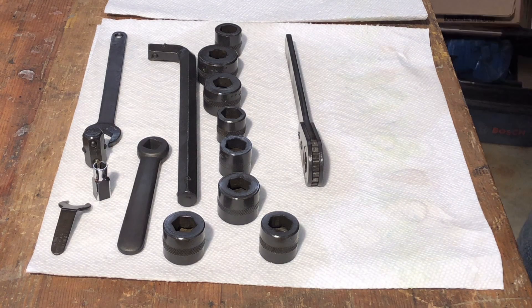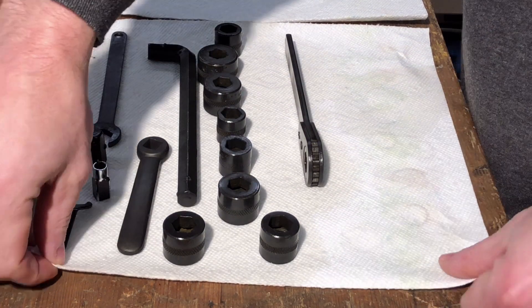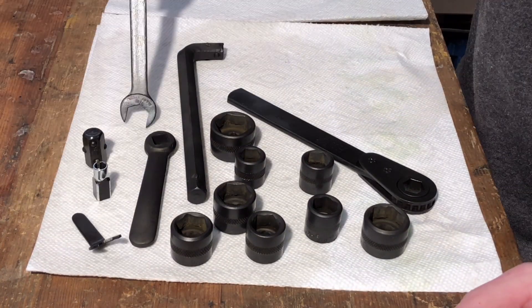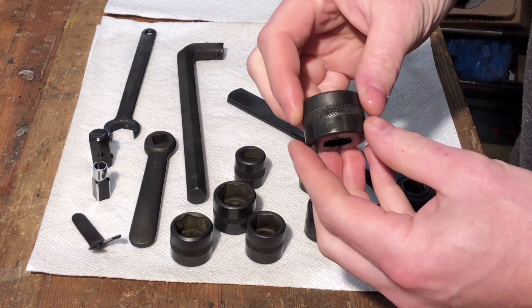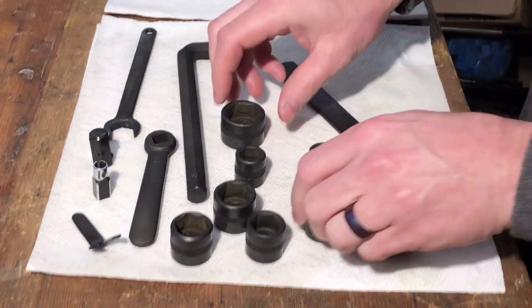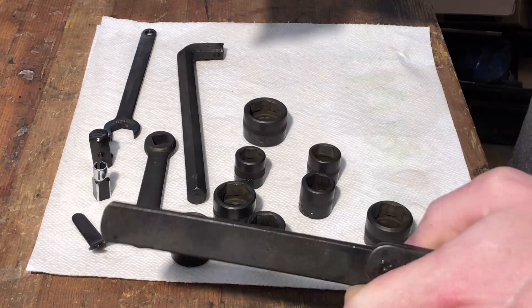Welcome back. This is exactly how I left everything 24 hours ago — I haven't even been out here to look at it, so this is the first time I'm seeing it, just like you. Not too bad. I definitely should have been a little more careful with the sealing because I just kind of dipped it and set it down, so there's some unevenness. But actually just wiping it down evens it out, which is good to know.